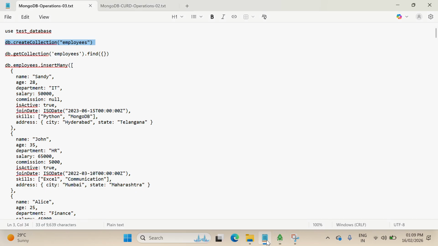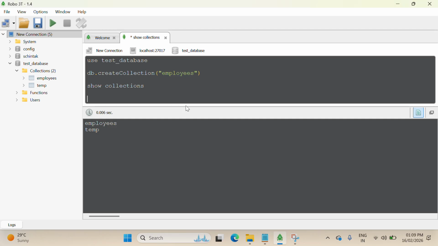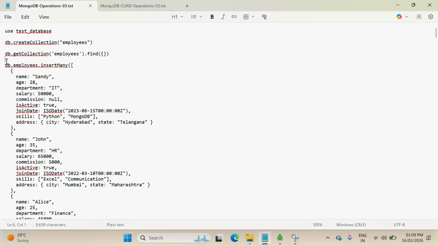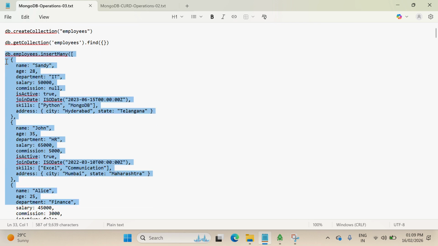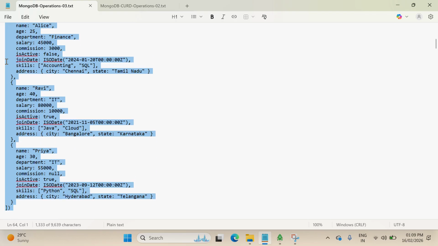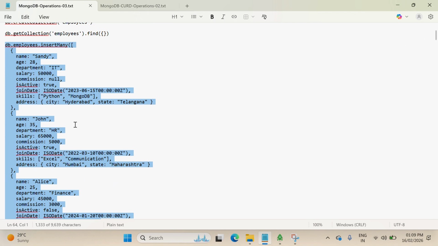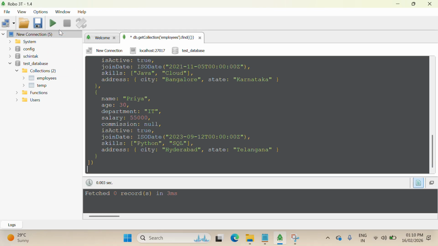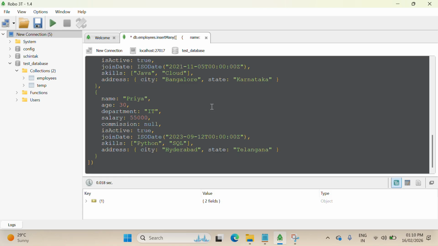And as of now we have not inserted any kind of data. Let me try to check by using this find command. You can see here fetched zero records, so that means we have not inserted any data as of now. So now what I will do, by using insertMany, we have already discussed this command in a previous session. insertMany is helpful for inserting multiple records, and records in the sense documents in MongoDB. Let me run this. So we have successfully inserted.